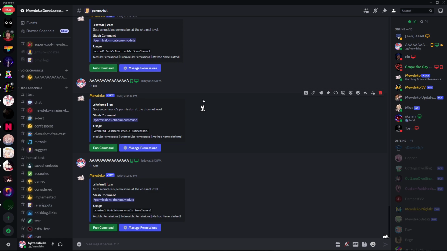So let's see, we've gone over, okay. So we have CM, which we just went over. We have LP, which lists the currently set perms. We have MP, as in Mary, which lets you move a permission above or below an existing permission. I believe it also lets you swap permissions. Perm role, which lets you set a role that allows anyone in that role to be able to set permissions without needing admin, because yes, the permissions module does require admin for obvious reasons.